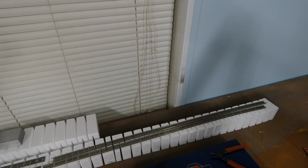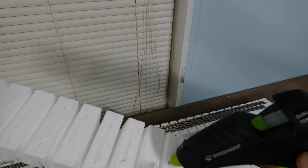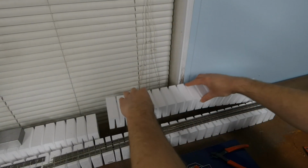And the hot glue sets up fairly quickly. Of course, you don't want it to set up too terribly fast, and you want to make sure to have extra glue sticks on hand when you're doing this, so that you don't run out in mid-squirt. And also, you don't want your hot glue gun to be having a problem squirting, because that's not a good thing.